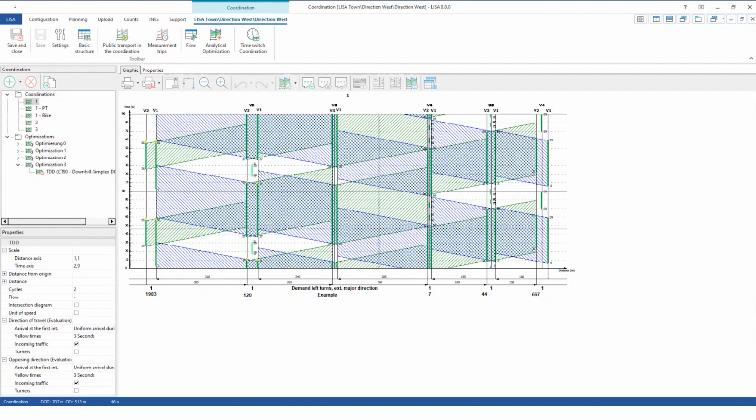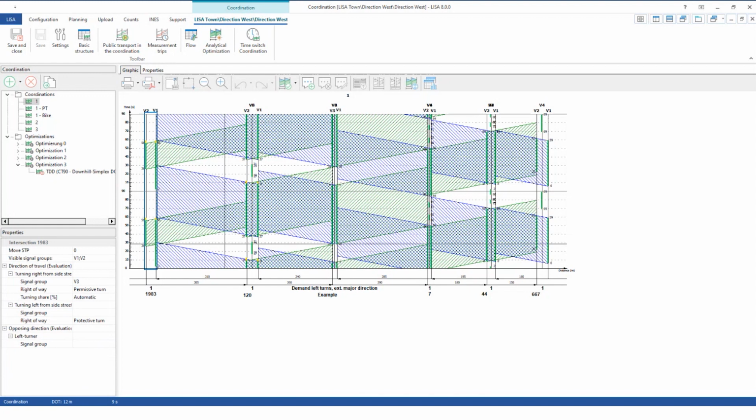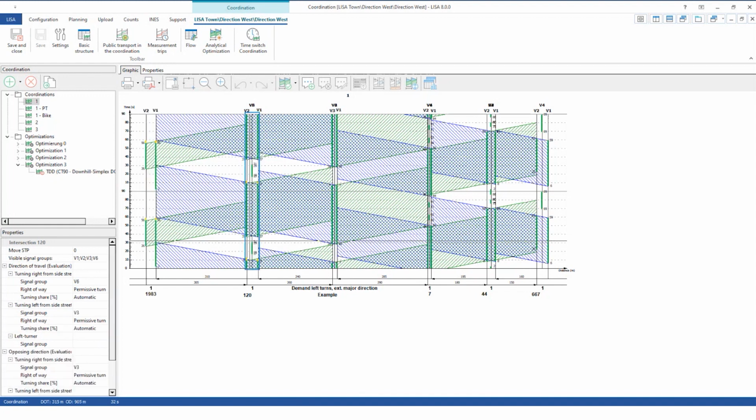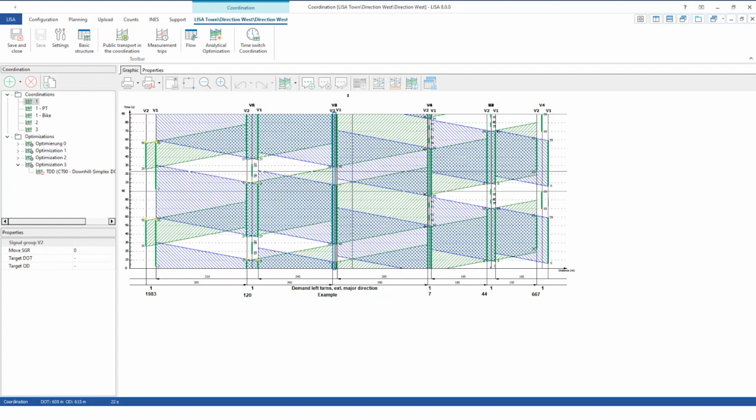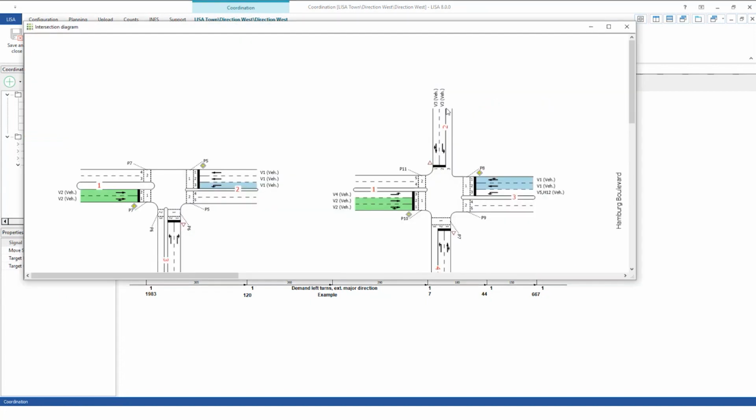So what can Lisa tell you now here about the quality of a coordination? So this is how the intersections on this corridor are coordinated. The information that you have to give about the intersections in the corridor is what are the signal groups that are entering from the side. We have already given this information here.